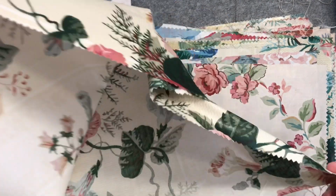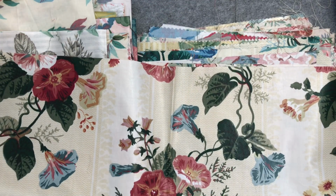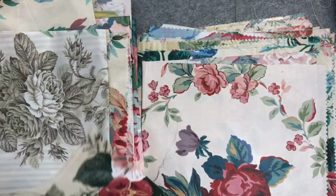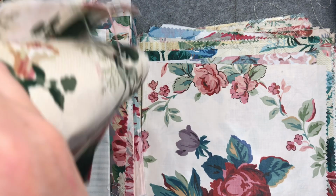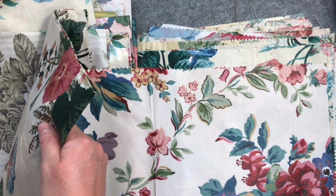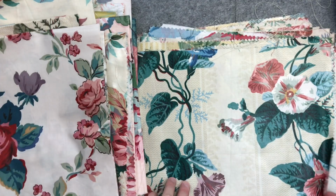Then another gorgeous one. Again, I think we've had a colourway, a version of this one also. But yeah, even just these little corner pieces can be so wonderful to incorporate into stitcheries. And this one looks like a bit of it has been used, unless this came off the other one that we were just looking at before. No, different one, I think. Again, I'll happily work into that one, given it's a smaller piece.